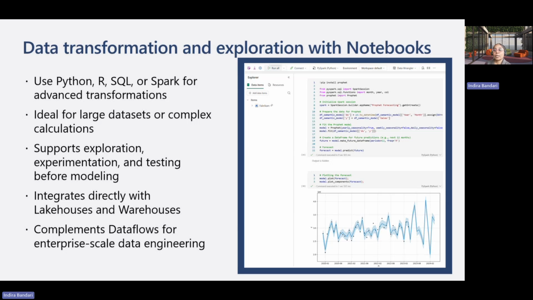So, in short, notebooks let analytics engineers take full control of data prep at scale, combining coding flexibility with enterprise level governance. And this becomes a step beyond anything available in traditional Power BI.